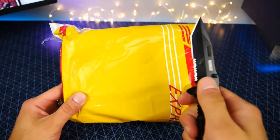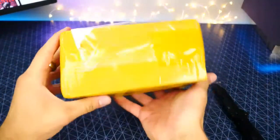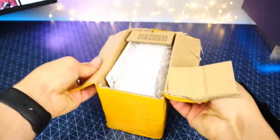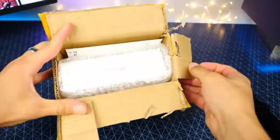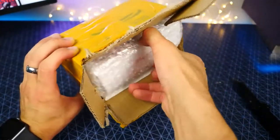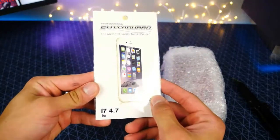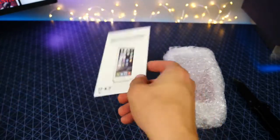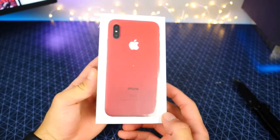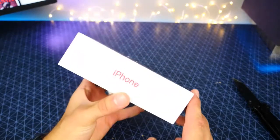They released a phone based on a product Apple hasn't even released yet. Always packaged like they're smuggling something over the border, that's for sure. Alrighty, here it is. Ooh, nice. Product red iPhone 8. They even included a screen protector for a 4.7-inch iPhone. Alright, here it is. Take a look at that, guys. Wow, I gotta give them props for the well-made packaging, that's for sure. It looks very, very good.